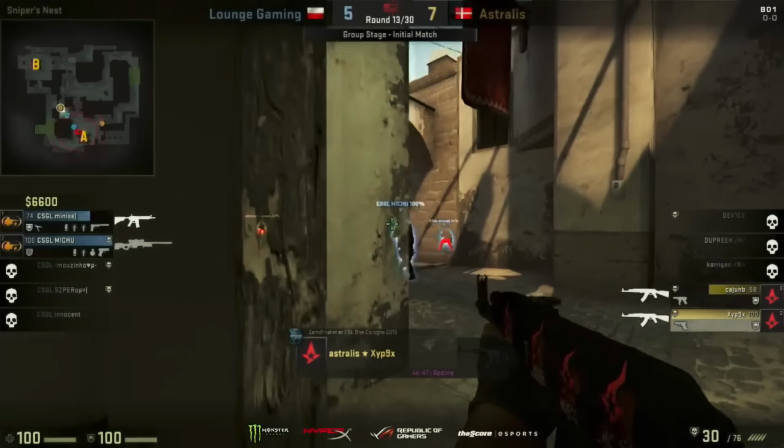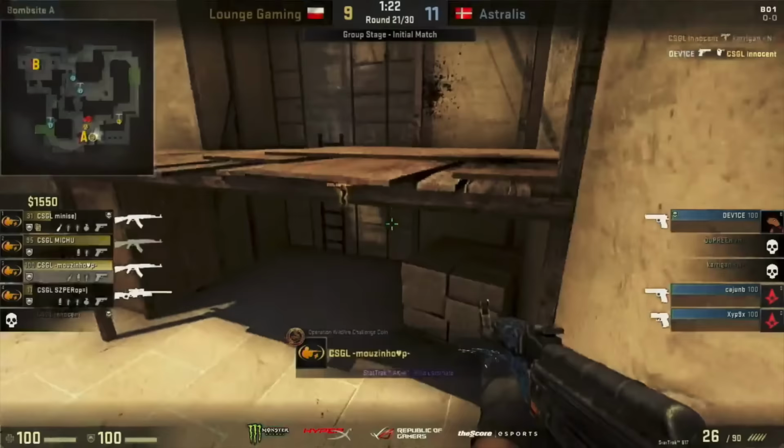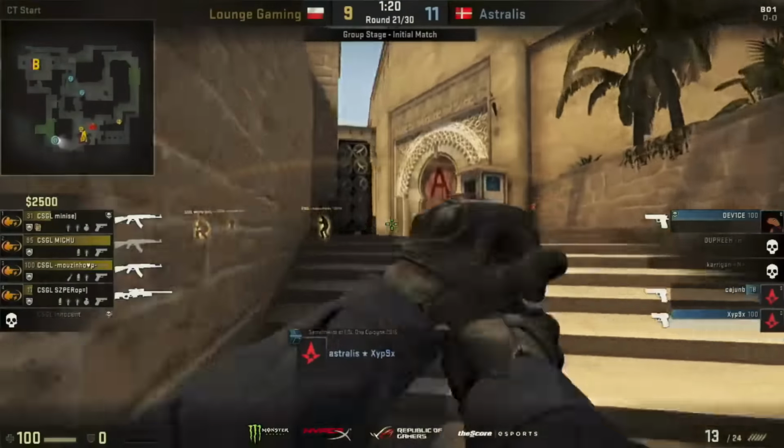It's a decent plan for connector as well. CTs need to find a kill. It's not going to happen. Wow. All four going in favor of Astralis. Again, from the same spot, Dupree hit it with the deagle earlier. Finds Innocent with the headshot. 3 now.